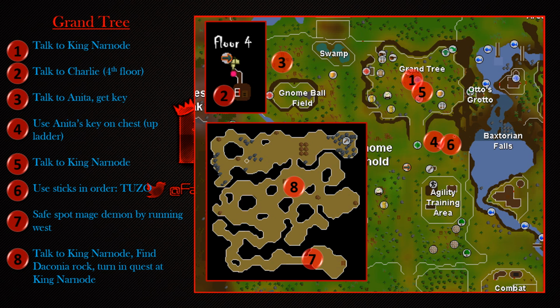From there, go to Glow's house and click on the tree to go upstairs another level. Use the sticks in that order, and then safe spot Mage the Demon by running downstairs. Now, when you go down this trapdoor, make sure you don't click on anything. Just hold down the space bar.